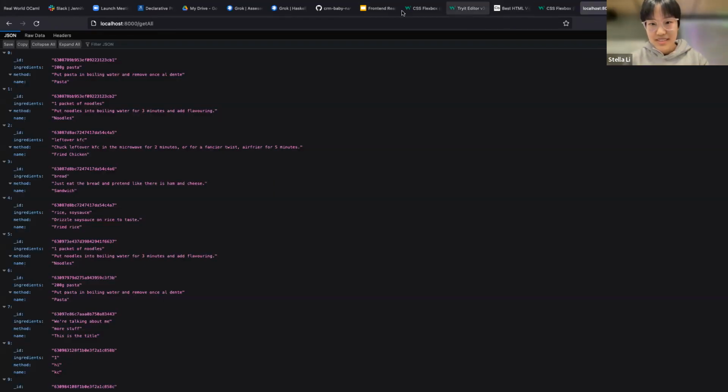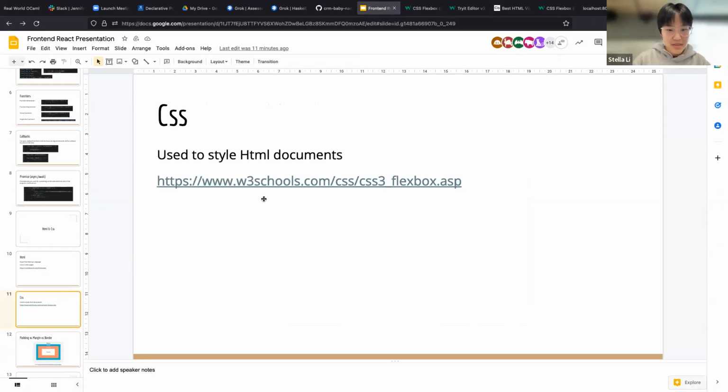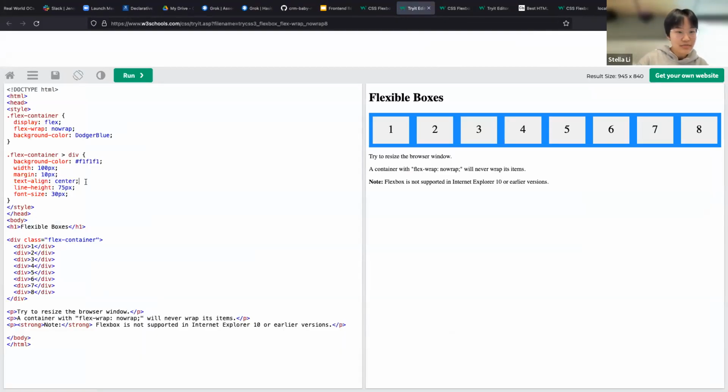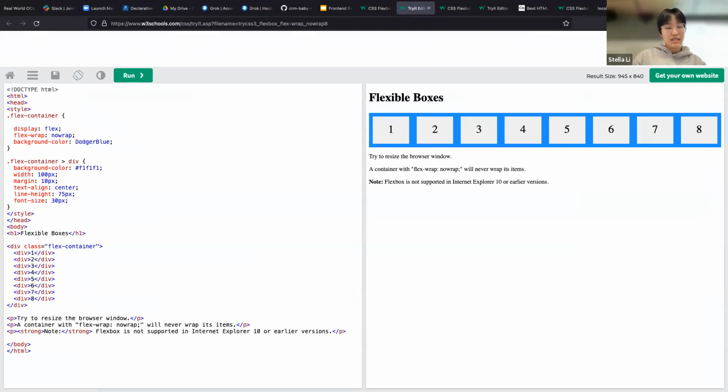So if we just go back to this website. Margin is basically, if we put in a margin, you can see that it basically prevents other things being rendered within 10 centimeters of it. And you can see that the box size kind of changed. Might be more obvious if we make it 100.